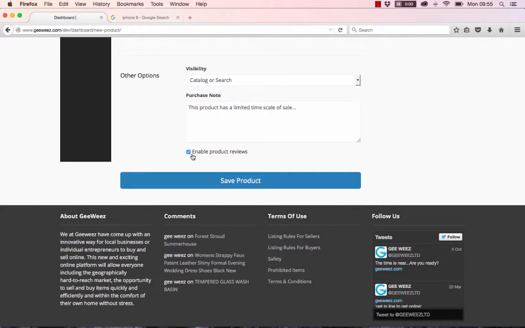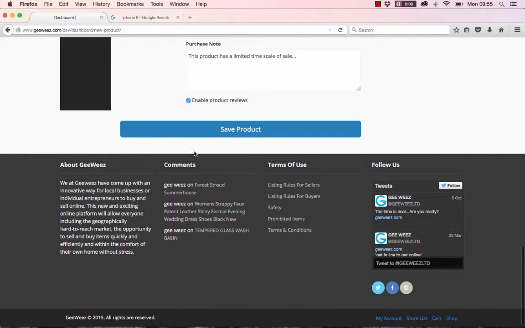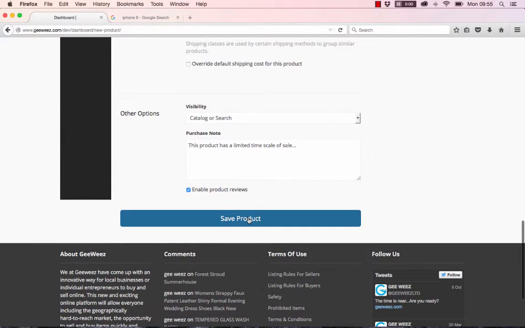What that does is it helps customers look at what sellers are selling and what other people have had feedback. And if it's positive feedback, it's brilliant. Sometimes people don't like to do that because they're just starting up and they don't want to take on any negative feedback, but there are ways of controlling this. And at the end of the day, reviews are there to make it more transparent and give you a better image when it comes to your shop and sales. So once you've done all that, you just go ahead and click Save Product.